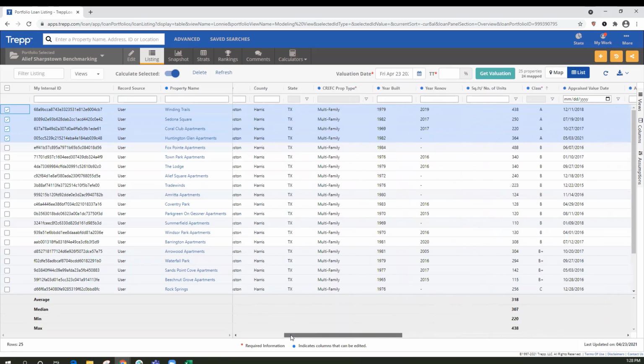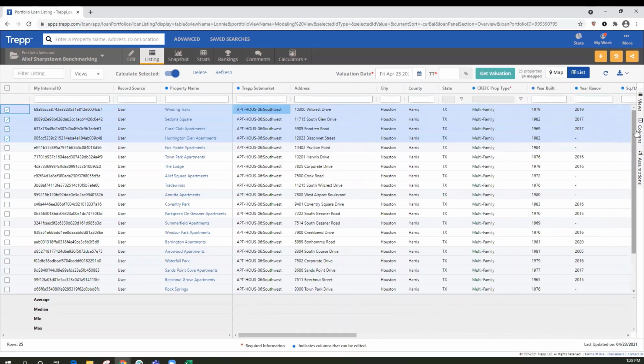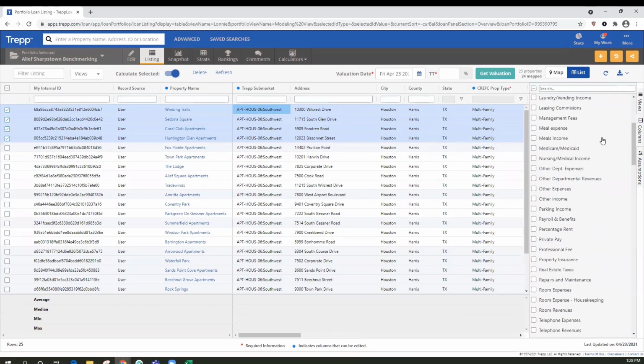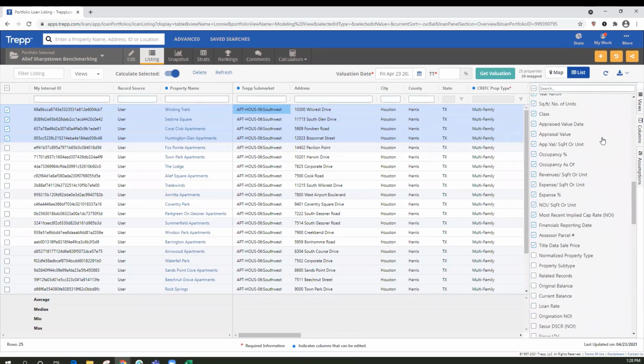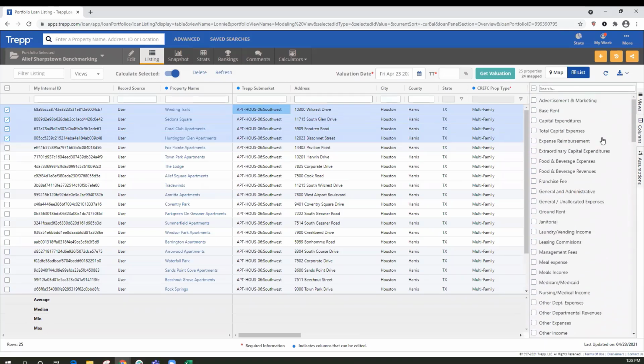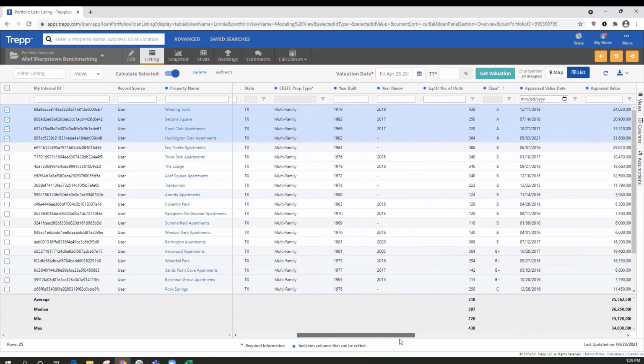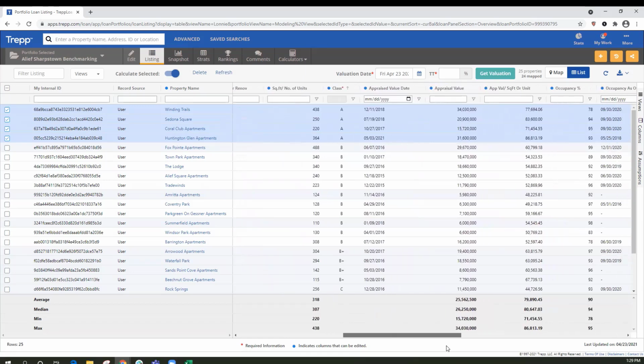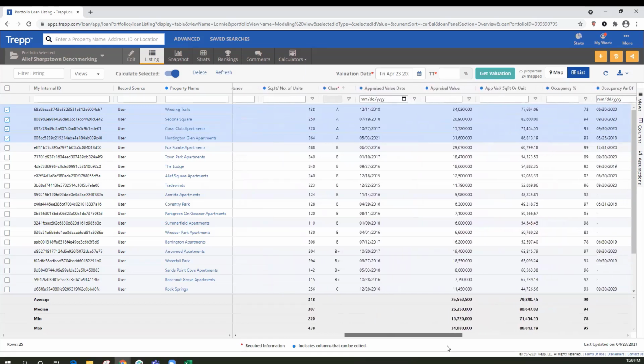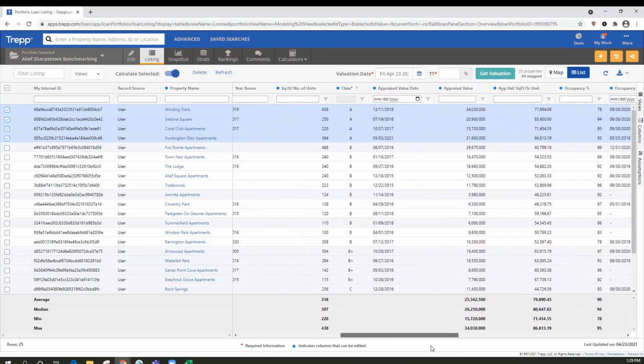What's interesting here is you can actually add additional columns. So if there were other fields that were of interest to you, you have full access to the 100+ fields that we track on each property. So you can make this list as comprehensive as you want. In today's example, we kept it fairly simple, focusing on the classification as well as the financial and numerical fields related to occupancy, appraised value, and financial performance.